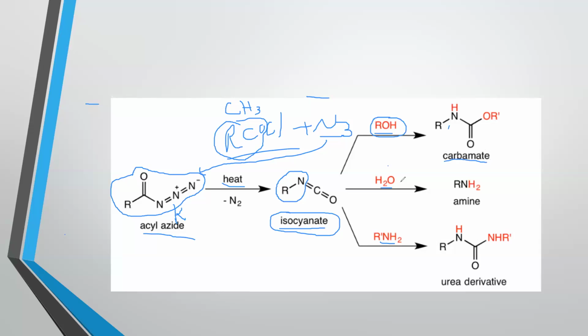This is also important, because it can be asked in the exam: they will give you an isocyanate reacting with an alcohol, and you must give the product. As the R group, they can give you CH3, C2H5, or any group, and ask for the product. In the presence of water, it will give you an amine. And if you react it with an amine itself, it will give you a urea derivative.